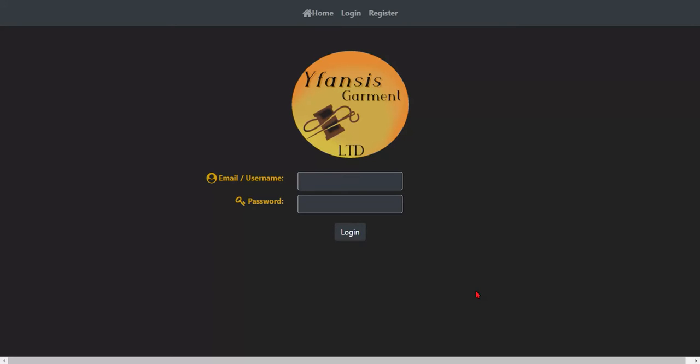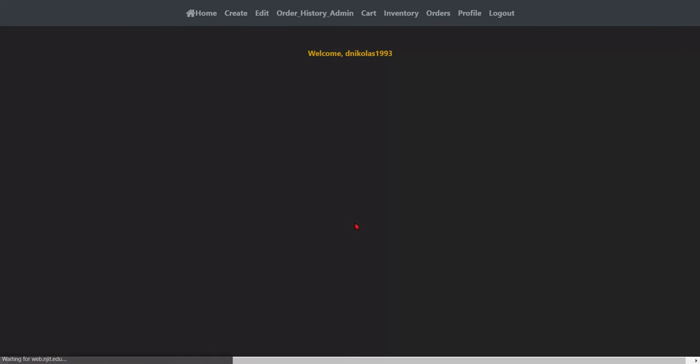So, first of all, the website has two sides, the client side and the shop owner side. We're going to start first with the owner side, and we're going to log in. So we choose our profile name. We can go either with profile name, username, or the email. We're going to provide our password and log in.